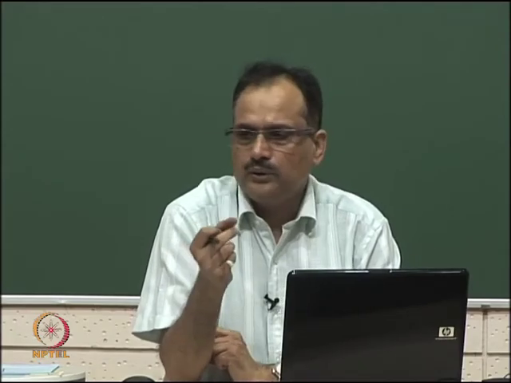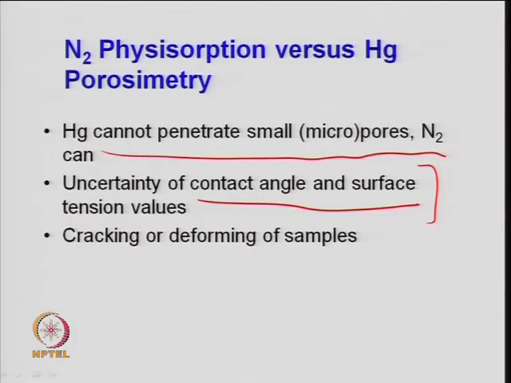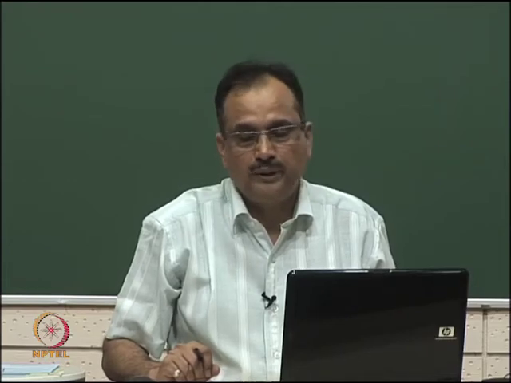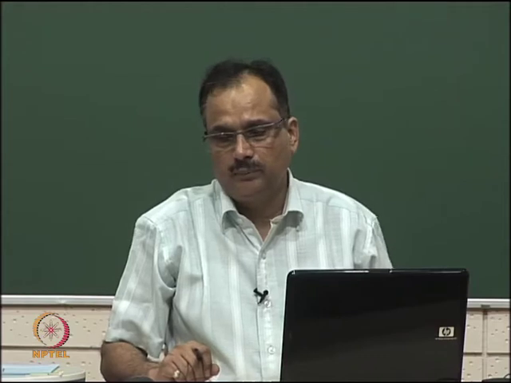So you have to use a different method like a goniometer to find out the contact angle of mercury on that surface first. Otherwise there will be uncertainty, but for larger pores we are still using this, though there may be some limitation if the angle is not correct. Surface tension also depends on the mercury and the surface of the solid, so it may also vary. When you apply a high pressure, there may be cracking of the sample, the cracks may form or the sample may deform. Under normal conditions mercury does not go inside the pore of a capillary, so you need to apply a pressure, and if the pressure is significantly high, then the pore may crack.